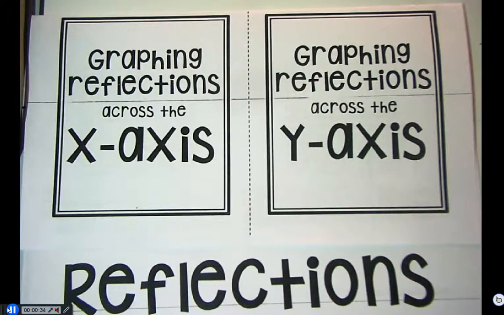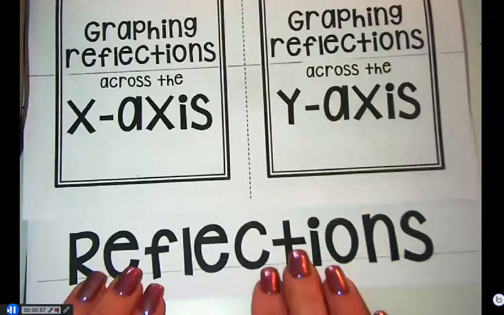Transformation meaning to change. If something transforms, it changes. If you think back to the Transformer movies, in the Transformer movies we have cars changing into robots back and forth, robots to cars? So they're transforming, they're changing. So this unit is on transformation. So we learned about translations, and today we're going to learn about reflections.